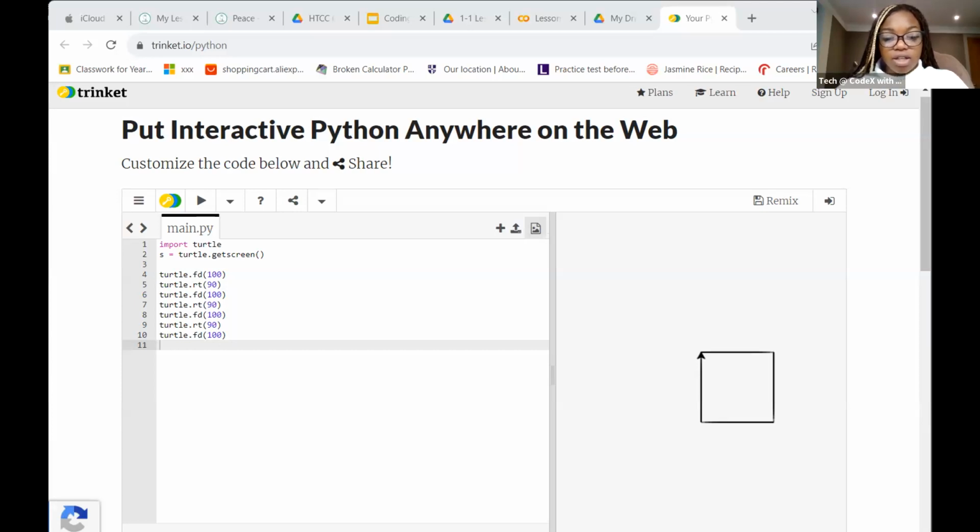Such as turtle.rt 40. So that means you would be making one angle of the triangle 40 degrees. But then what would you need to make the angles of the other corners of the triangle if all the angles together add up to 180? And like I said, if you really want to challenge yourself, try to draw a hexagon.